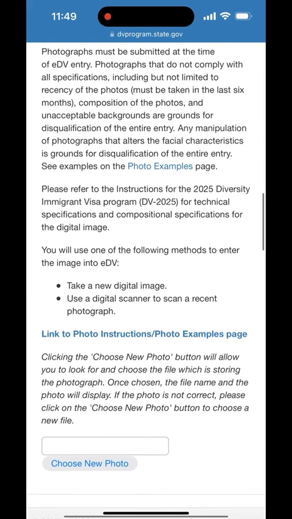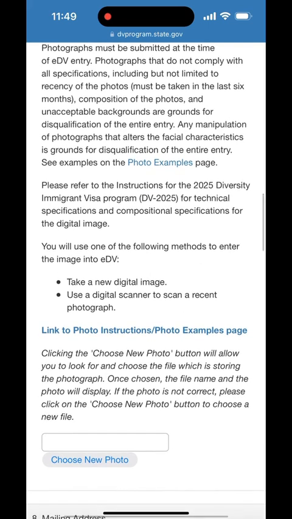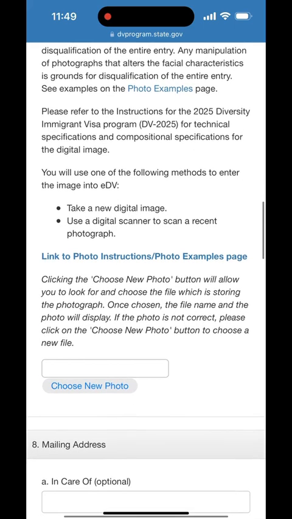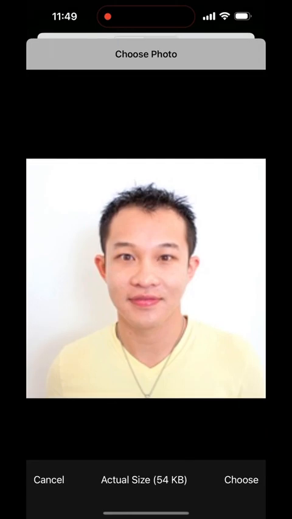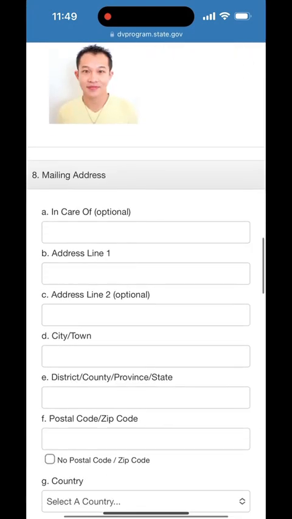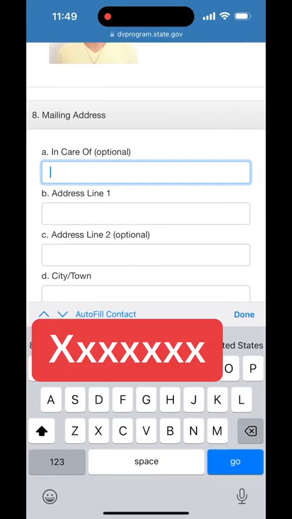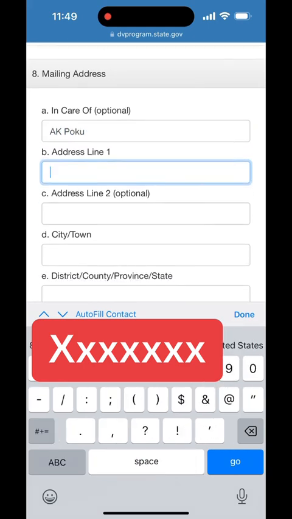Now for the pictures, please be aware you can use a digital image. It must be in JPEG format. It must be equal to or less than 240 kilobytes. And it must be in a square aspect ratio. So height must be equal to width. How high it is must be equal to how wide it is. And then 600 by 600 pixels in dimension. I use the picture that is on the website of the Department of State.